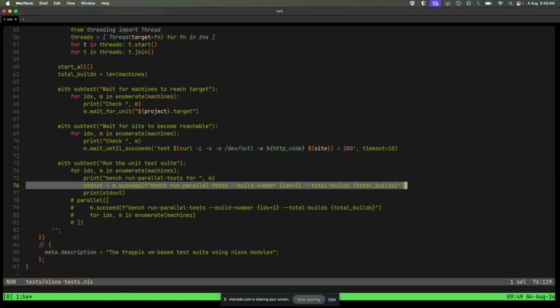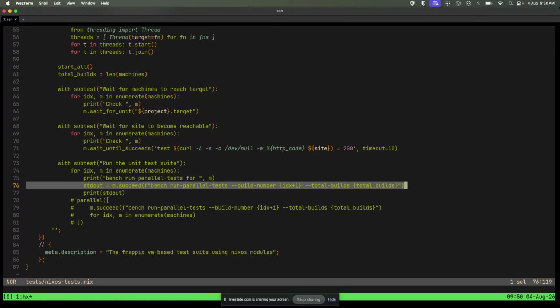It's run parallel tests, but when you have one runner, it's not really parallel. Even if you do have multiple runners, I don't know how it works. What does build number do? There are questions here.